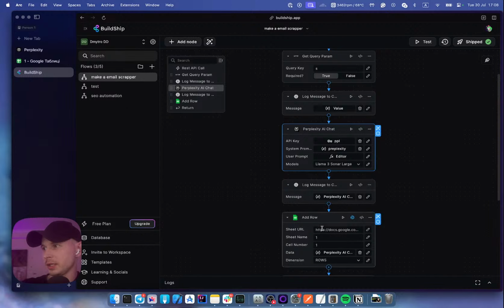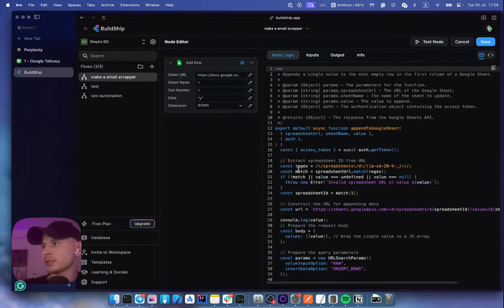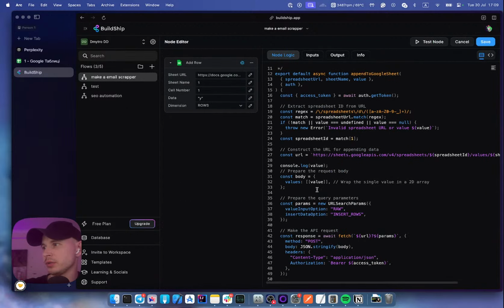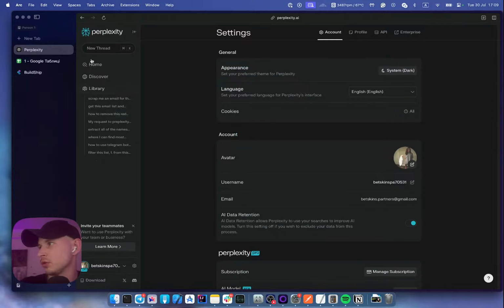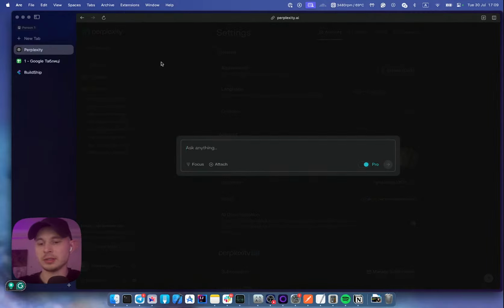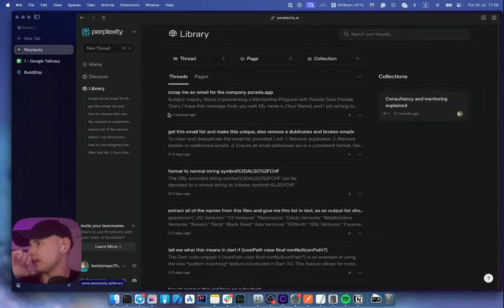And in the end, the script I used puts all this data into Google Sheet. So you can go to Perplexity, or just Google Docs, and ask Perplexity how. I think I even have this in the library, right?